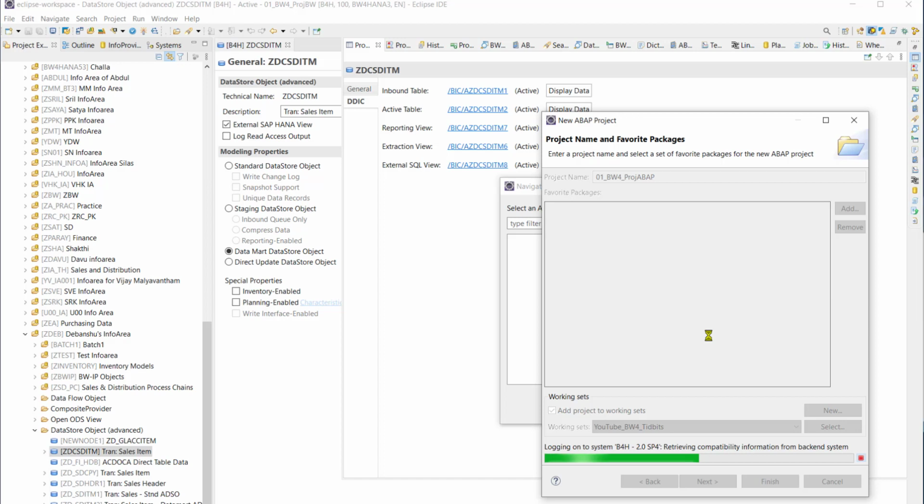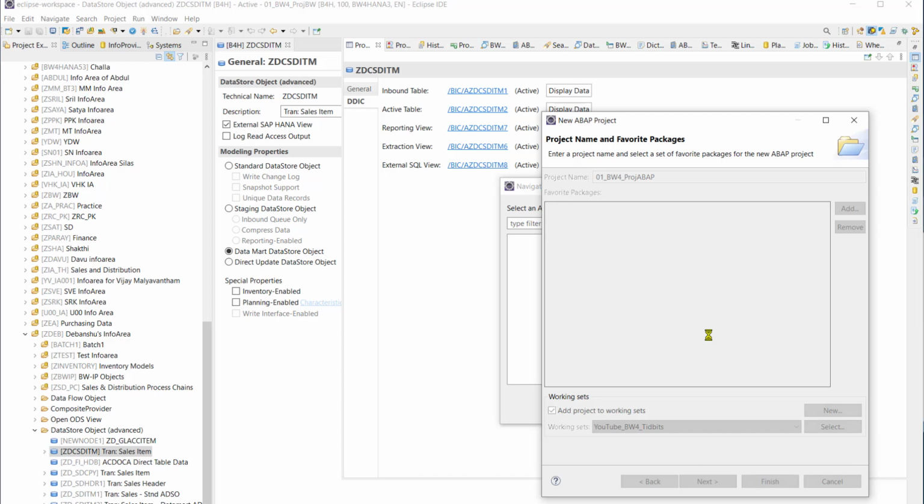So again, it's checking a few things, and don't worry, you don't have to do this every time. You just have to do this once, and once you have added your projects, at the end of the day, when you are done with your work, you can just log off from the project, and don't delete the project, just log off, and I'll show you how to do that. Once you come back the next day, you can easily log back in and continue your work. So adding the project, providing the working set and the password is a one-time thing. The password, though, you might have to provide every time you log off and log in, but the other things like adding the project, etc., you don't have to do multiple times.